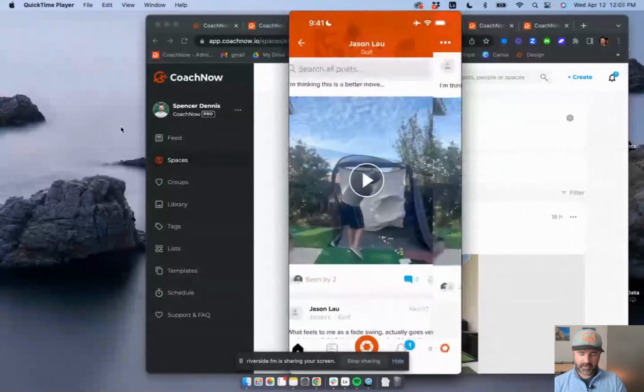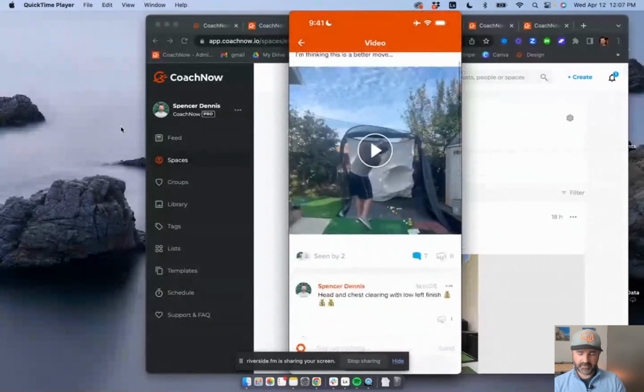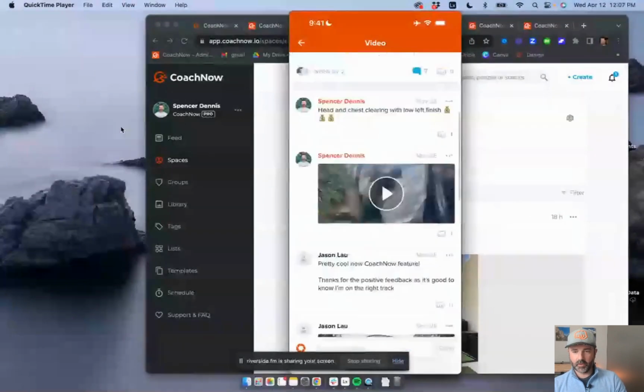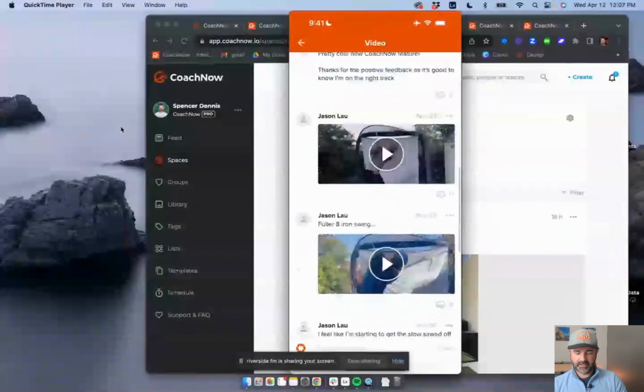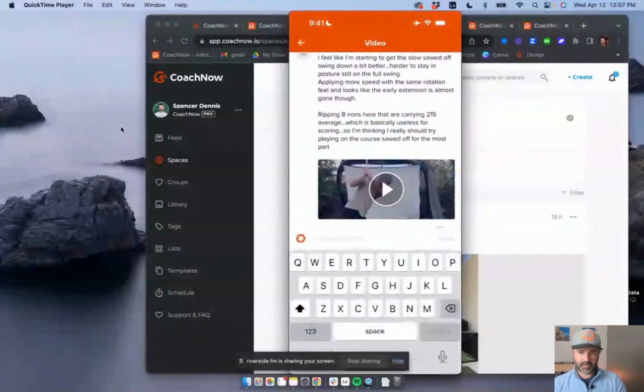Now, if I click into the replies, you can see it starts to unfold all these details. So you can see I'm adding some comments here. I even do a little overlay for him. He's saying, hey, this is cool. And now we have this nice back and forth, very simple. If I wanted to add more replies, it's just start typing, and I can hit the orange button to add even more content in there.